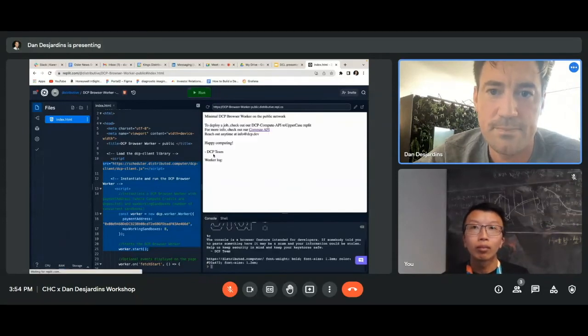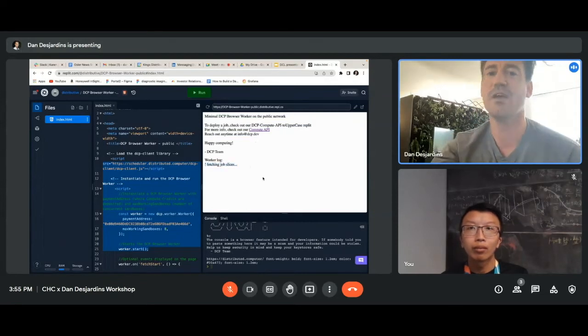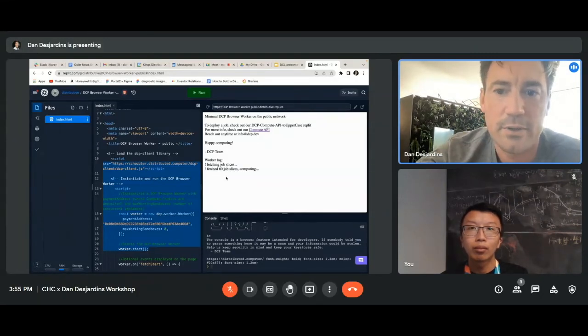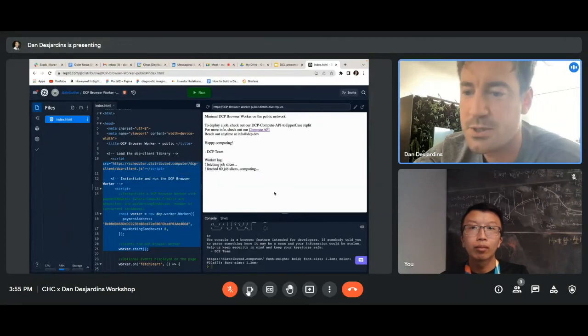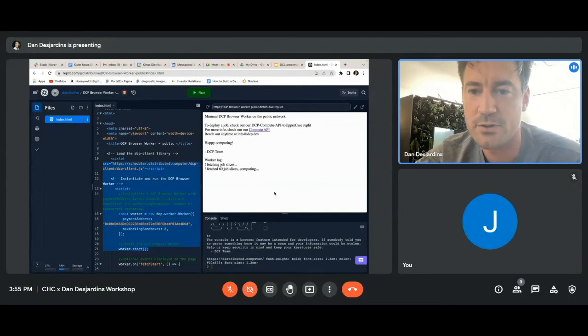If I run this page, look, it showed me what it should because it was built there. And you can see here, it's pushing events to my screen. It says fetching job slices. Okay. Within 30 seconds, it will have gone to get a whole bunch of work. Actually here doing work. Okay, 60 slices have been fetched, and now it's computing. So all this is happening in the background on my computer. If I was to pull up system resources right now, you'd see that my CPUs are pegged at 100%. And we can also use GPU and a bunch of other stuff.